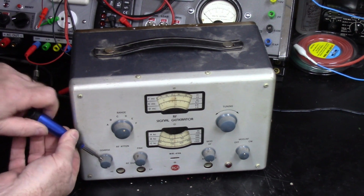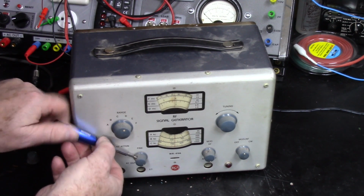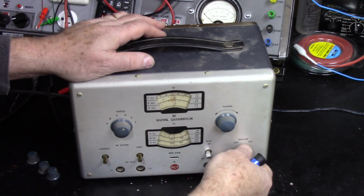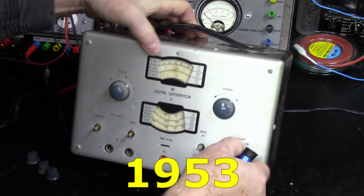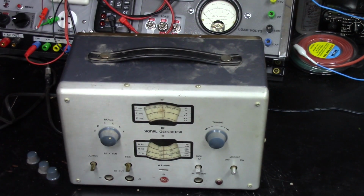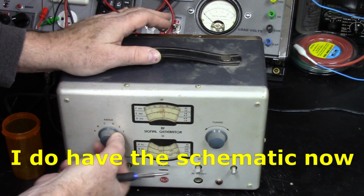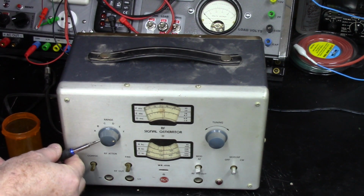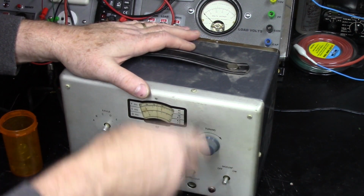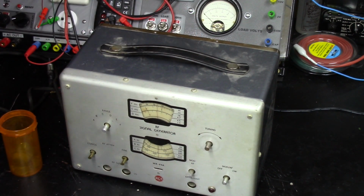My trusty dusty little screwdriver here. Get these off. I'm not sure what year this is, as far as how old the caps are, because I don't have the schematic for it yet or any information like that. Yeah, just use screws in these as well. Okay. But thus far, I'm impressed.